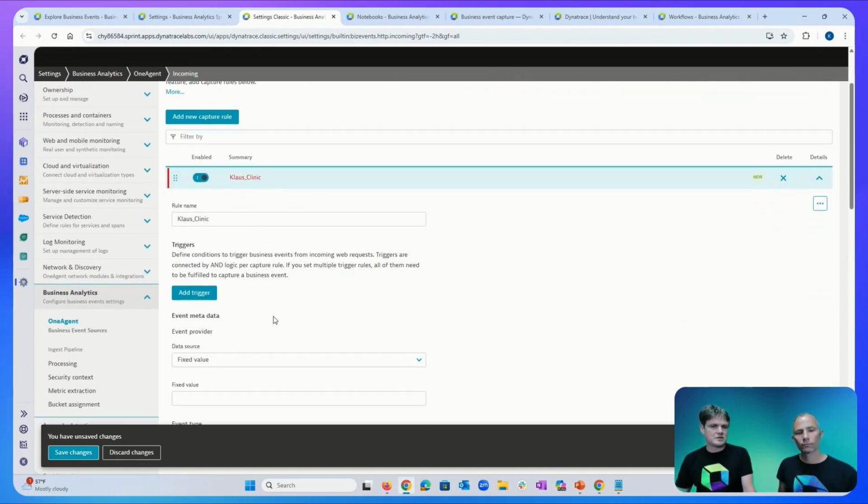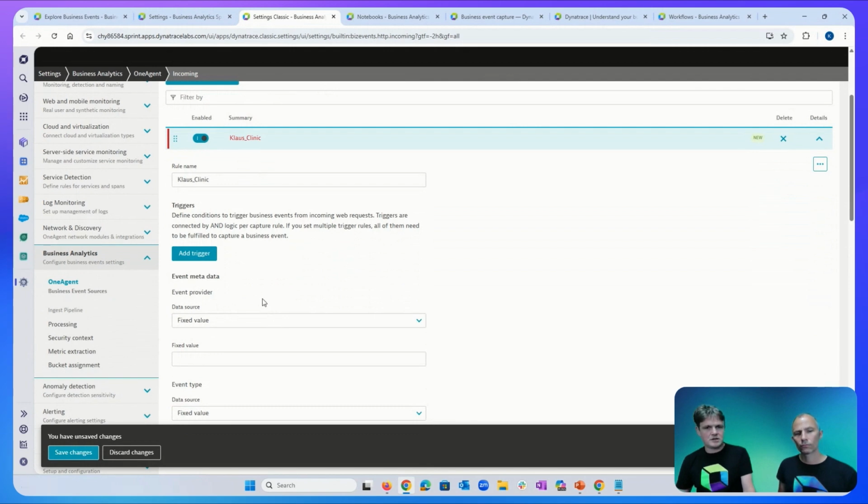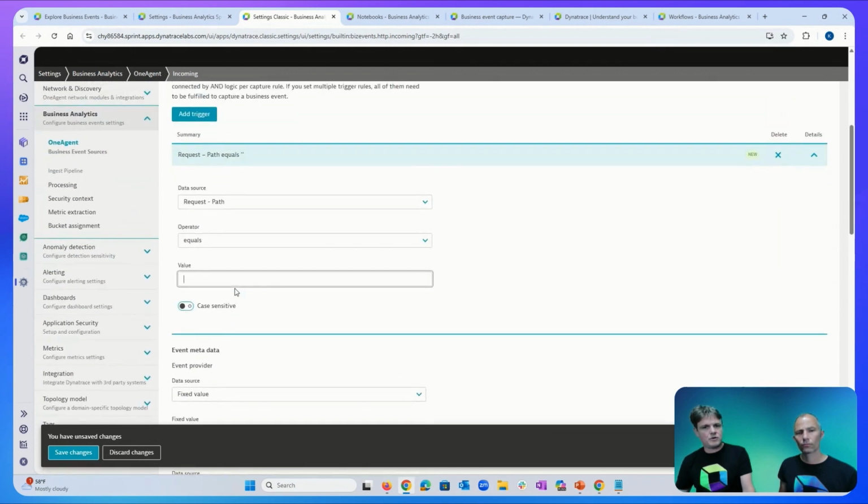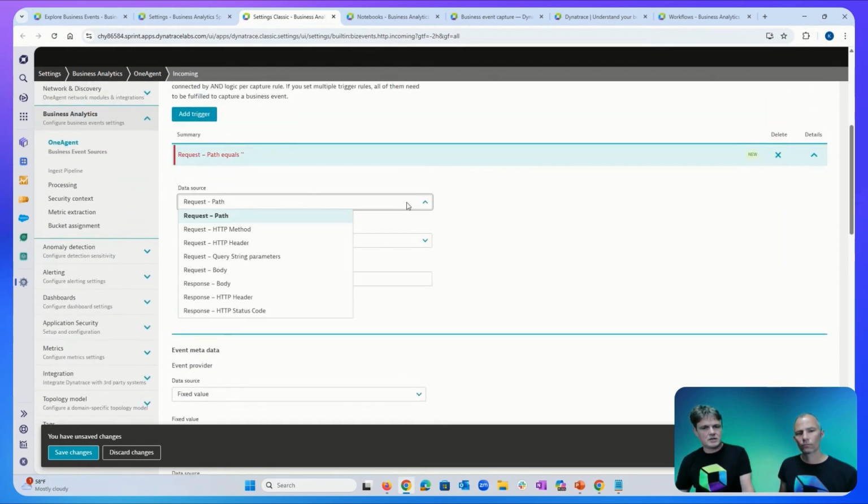And then the question is, when should our OneAgent start capturing things? So there are triggers that you can define. A trigger can be everything from this request. So you can use whatever is on there. A request parameter. Let's say you want to capture marketing campaigns, and you know that it is this utm_campaign parameter, you could go with that. Cool. If there is something in a request or response body, this is the beauty of capturing BizEvents. You can go into the request and the response body, unveiling business exceptions there.